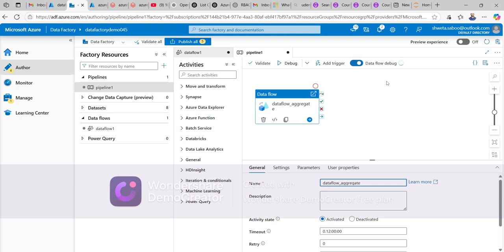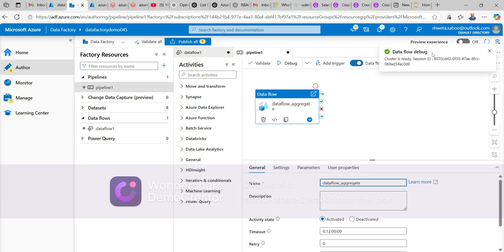Guys, this is a very important topic. There are so many transformations available in data flow, because in any interview, they will ask about data flow: the various types of data flow, what do you mean by data flow, and what is its use. In general, data flow gives you a visual experience for data transformations without any coding. We have not done any coding in this aggregate transformation, only a drag and drop interface. That is very useful, because most candidates feel hesitation about coding. So this is a very good platform for learning.